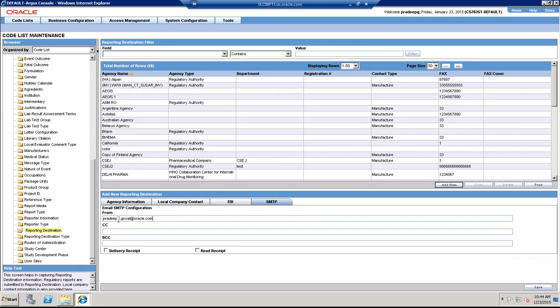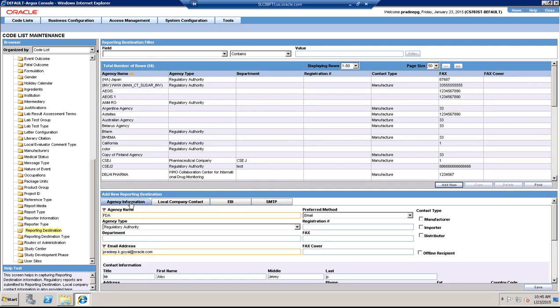Okay, so let me write the name of Simon. Simon@oracle.com, and under agency information, we are sending it to FDA. So FDA's email address.